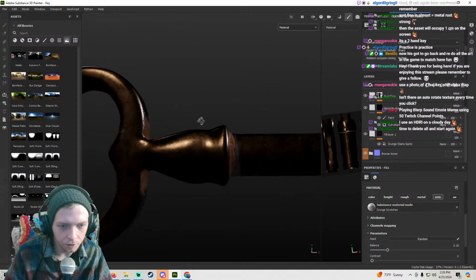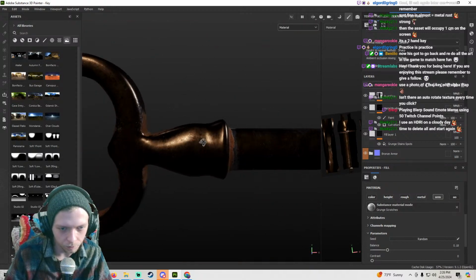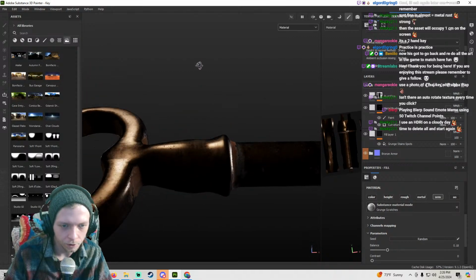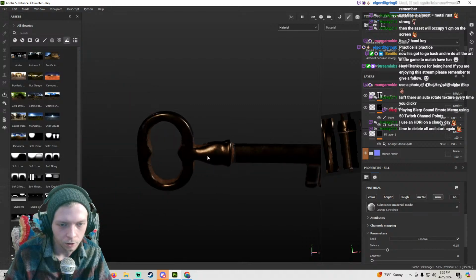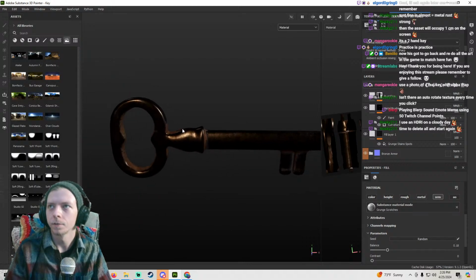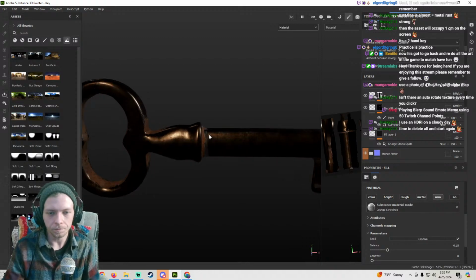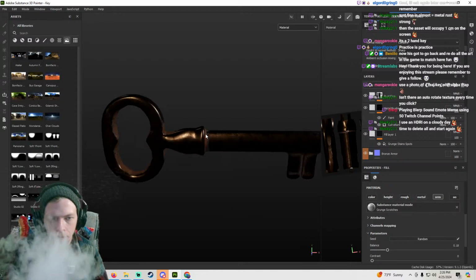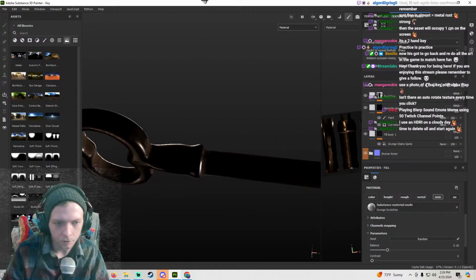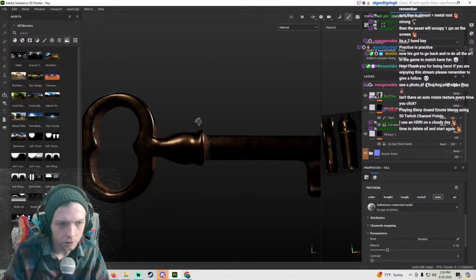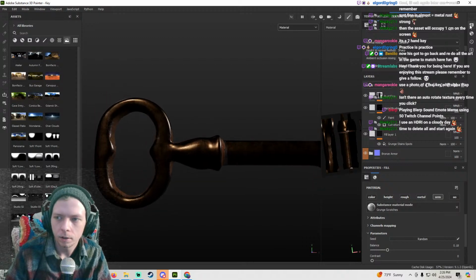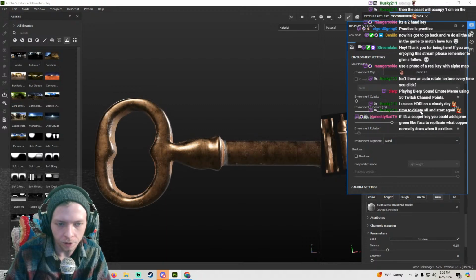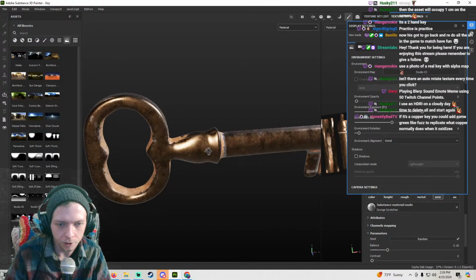Is it just the lighting causing where I'm seeing all that? It seems to go away when I change the angle. Yeah, it's just the environment. But the main thing is you want this type of environment so you can actually see what the actual values and colors are going to be once it's in Unreal. Gonna increase this for a second to see. Yeah, if I boost that exposure, I guess it is just the lighting.